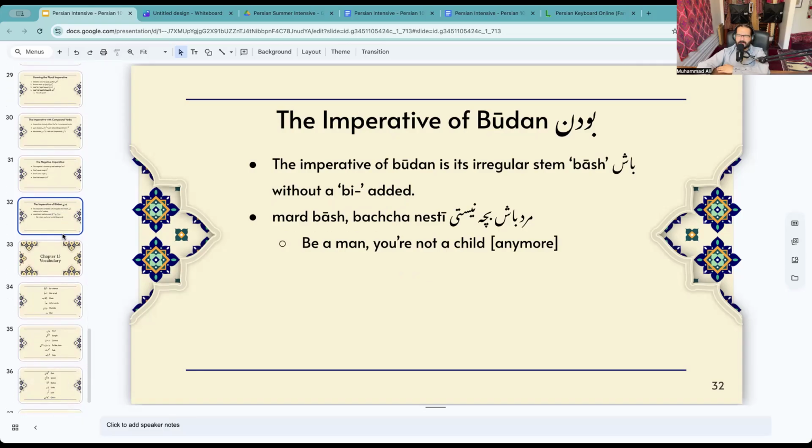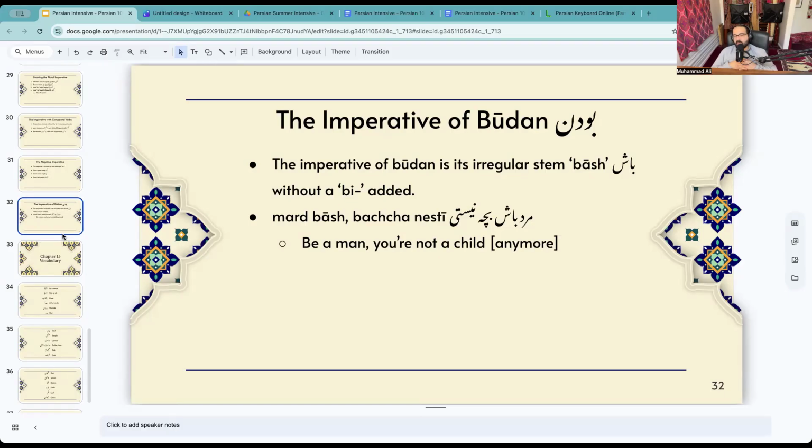One irregular for the imperative is budan. So budan, its stem is bosh, which is an irregular stem, right? Budan, bosh. Most of the stems kind of look like guftan, gu, you know, the first two letters are there, etc. But budan, bosh is kind of random. It's kind of like didan and bin. There's probably like 10 of them. They're just truly irregular. And I can't for the life of me figure out why they ended up that way. But we don't add a B to this for the imperative. So yeah, bashad is related. Bashad is may it be.